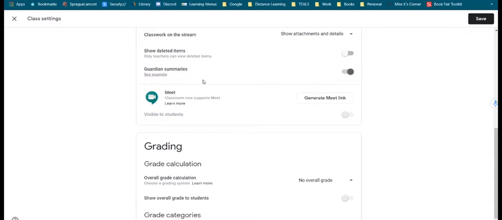So pretty much what that means is you cannot then link it to your calendar directly. And the one downfall of that is the calendar is the only way you are able to add attachments. The workaround that is simple. You add the attachments to your Google Classroom and you leave it at that.